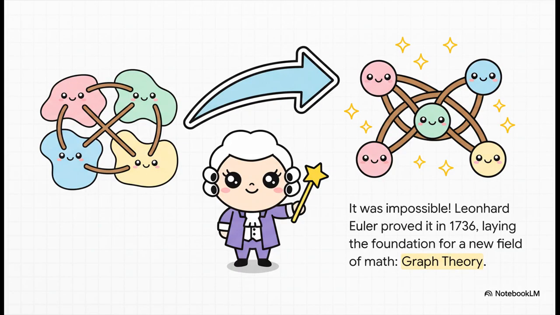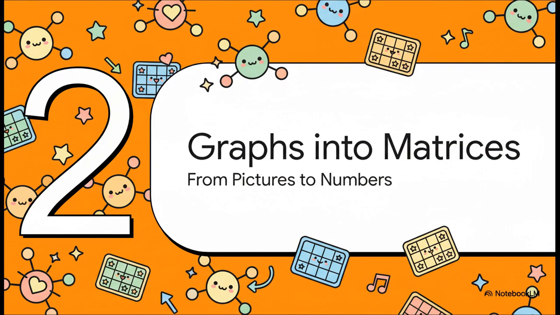In 1736, this absolutely brilliant mathematician, Leonhard Euler, proved it couldn't be done. But what's really amazing is how he did it. He basically ignored the map, stripped the problem down to its bare essentials. He turned the land masses into simple dots, what we call vertices, and the bridges into lines or edges. And just by doing that, he accidentally invented what we now call a graph, and kicked off the entire field of graph theory. So what is a graph really? And more importantly, how do we take this simple, intuitive drawing and turn it into something a computer can actually work with? Well, that's where the magic of matrices really comes into play.